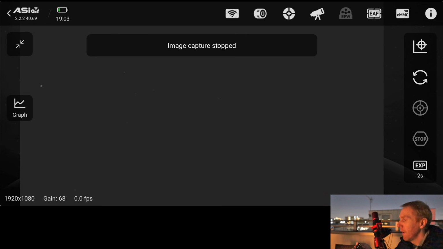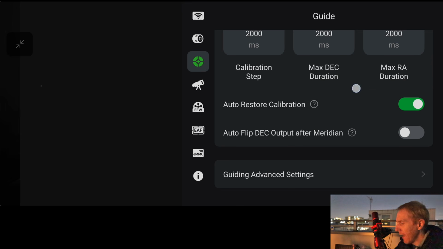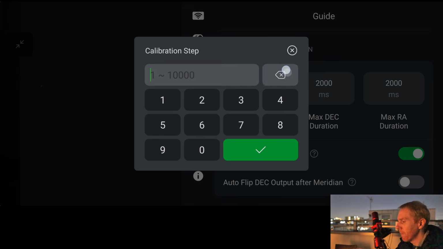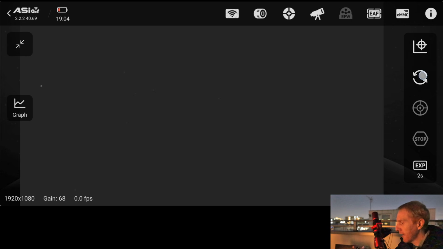This is not good. I'm going to stop that, go to the guide parameters. So there we go. And I want to make sure that my calibration step, we got only 3 steps. I want roughly 4 times more. So instead of 2000, I'm going to divide by 4 and say 500 as the calibration step. And now we can go back to the guiding, take back the exposures, and I'm going to start guiding again.